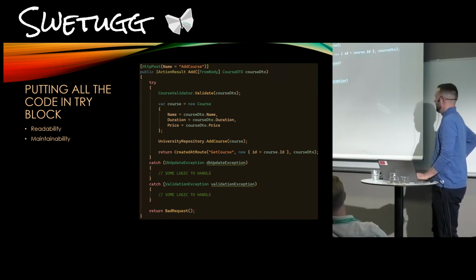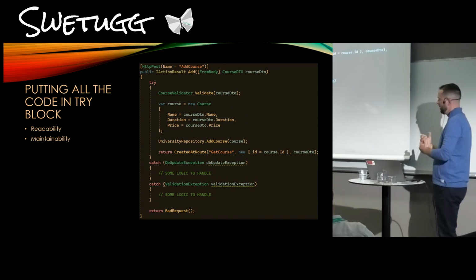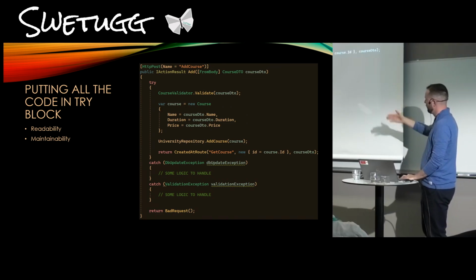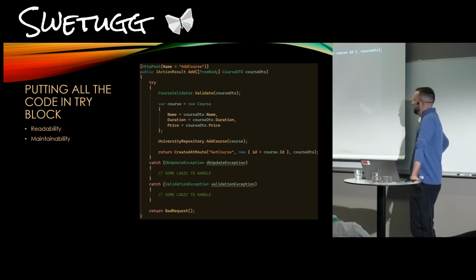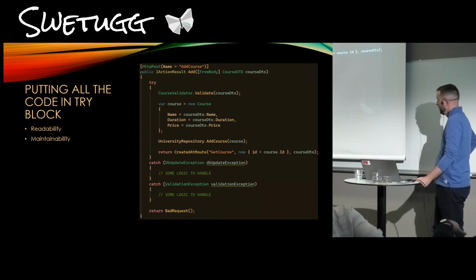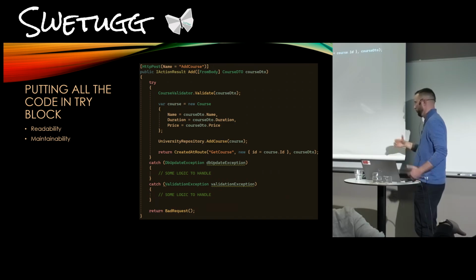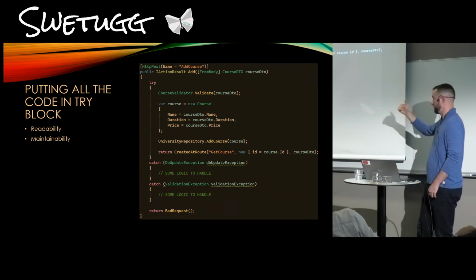But the problem is again that it's hard to understand this code, it's hard to reason about it. Here it's obvious, but if the code would be a little bit bigger, let's say there would be 4 or 5 different things in a try block, then it would be really a mess. So you would not know what's going on and whether you can remove some catch block or whether it's still valid.